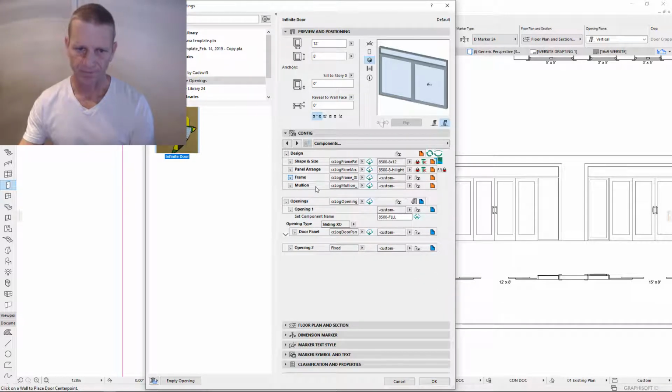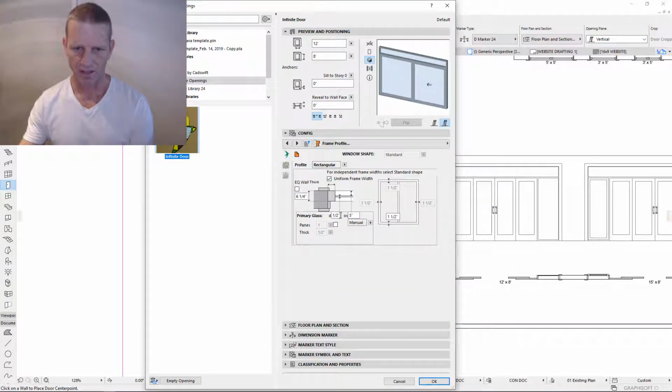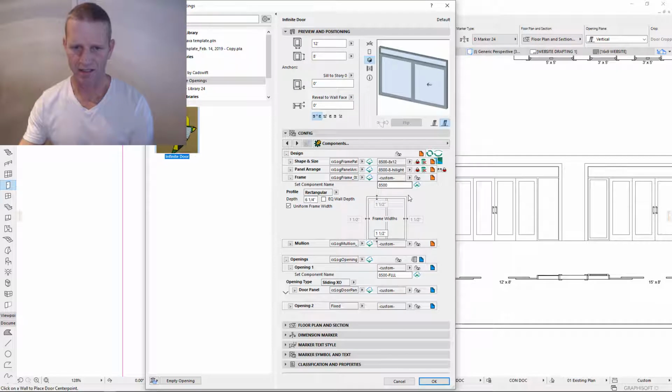Now the frame. So we've been in to measure the frame as well. We found it's 6 1/4 deep and 1 1/2 wide. And the glass, so to view the glass we need to go to the frame page. The glass was 1/2 inch, and we've got it set so that it's 5 inch off the front because it was 3/4 inch off the back. Okay, so let's go back to our menu here, and we're just going to upload this frame as the 8500 frame.